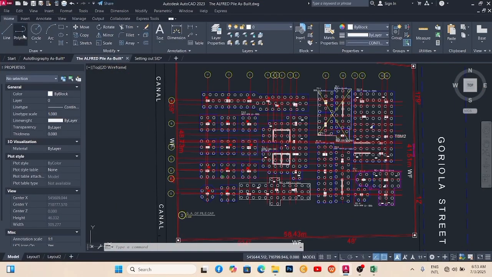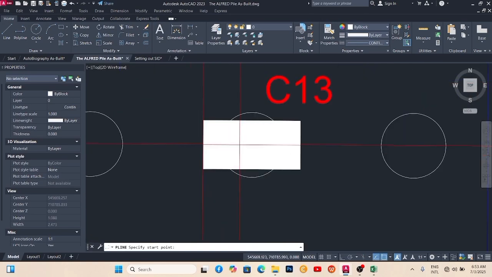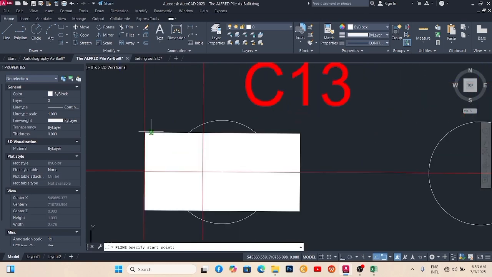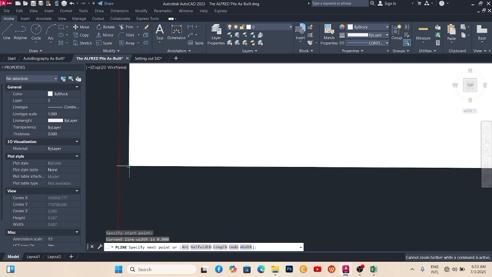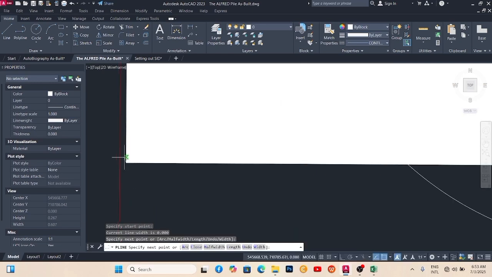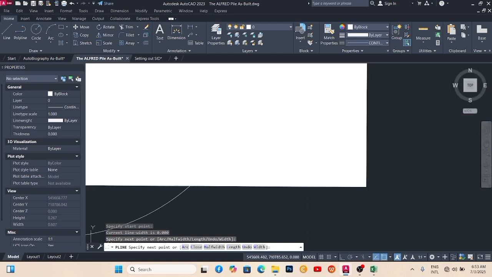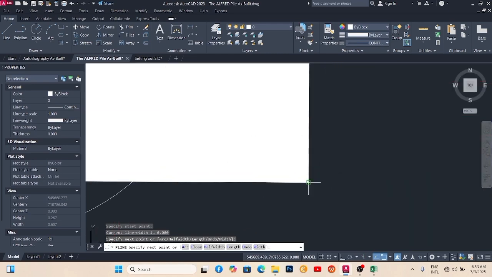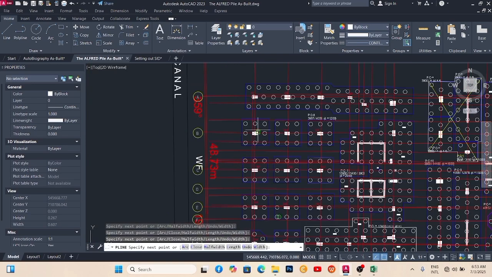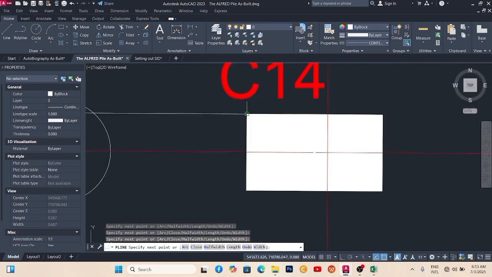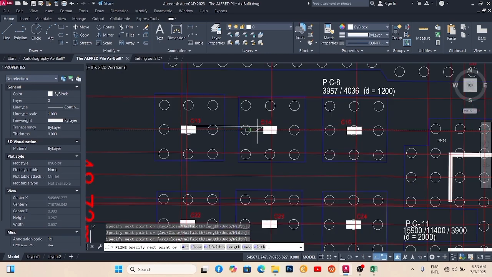I'll pick my polyline, then pick the column point, which is one. I'll make sure that I'm having this four corner, this square box that determines a point. I always like to zoom in very well so that I won't pick the wrong point. Then to say 14, no, I think that's not the next.